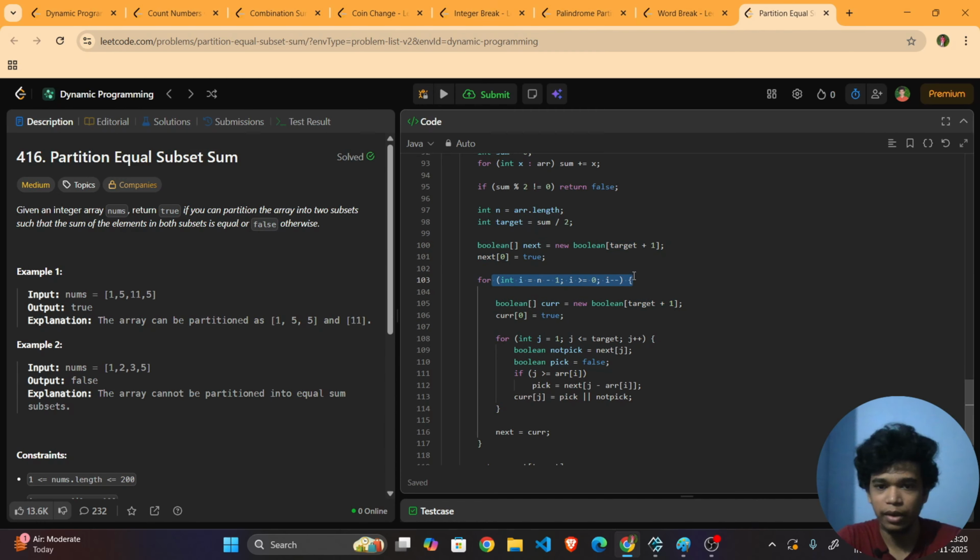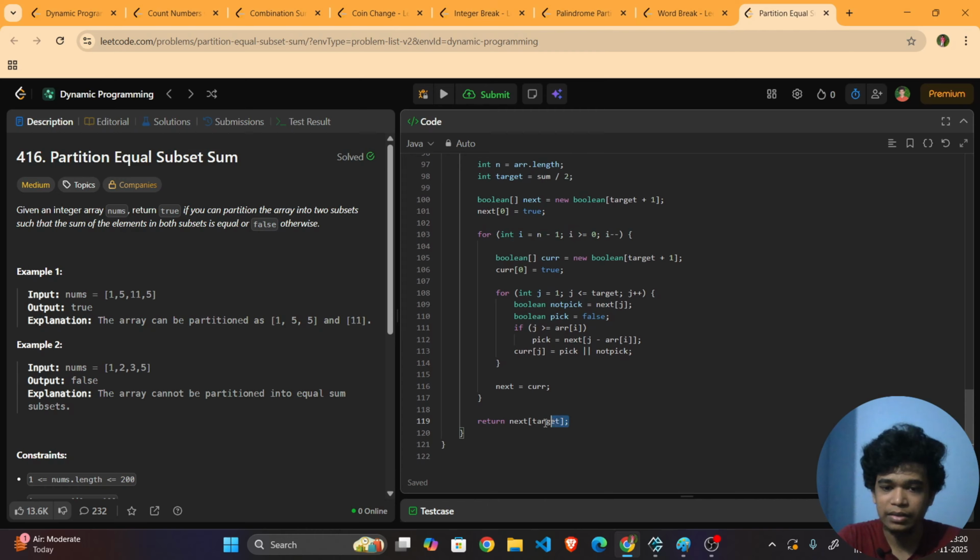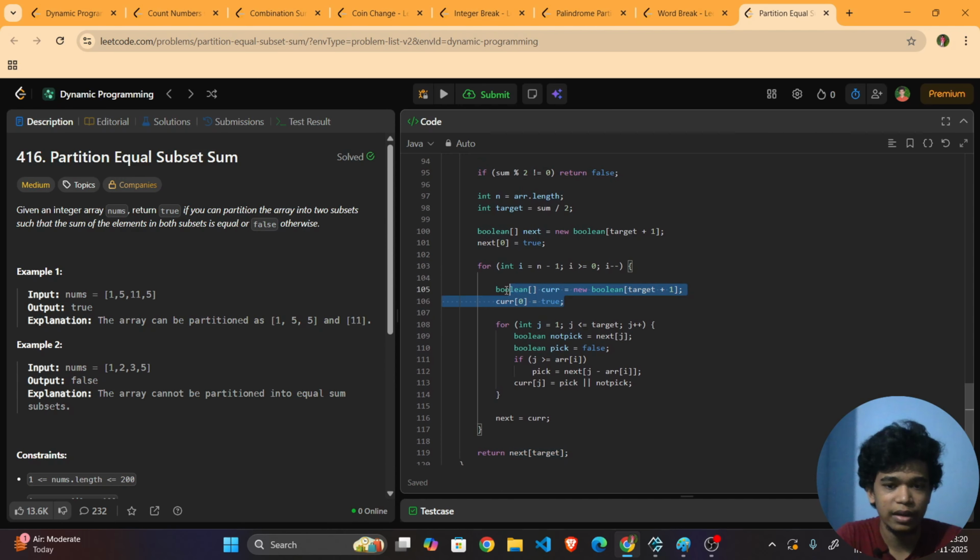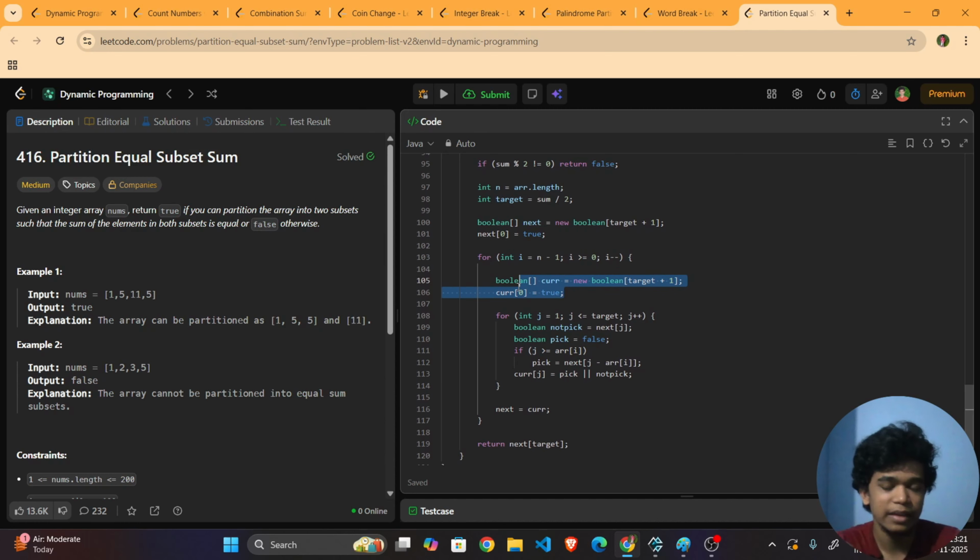That's the reason why at last, when I am returning, I cannot return current of target. If you declare current here and initialize it at this part, then it is fine. So these are the changes I want to make such that I end up with the space optimization technique. Hope you understand this. If I submit it, yes, it is submitted successfully.